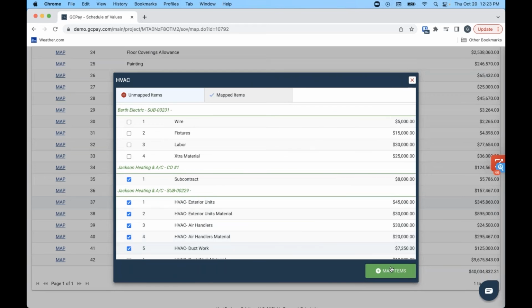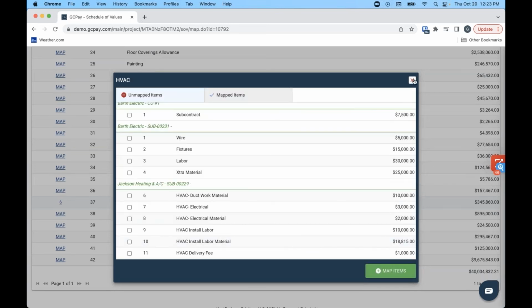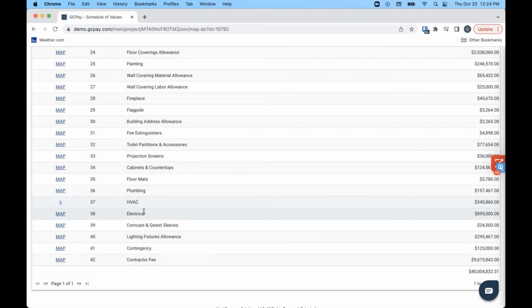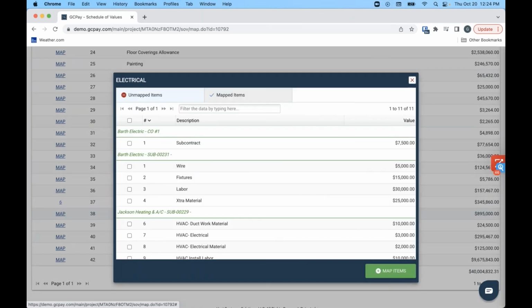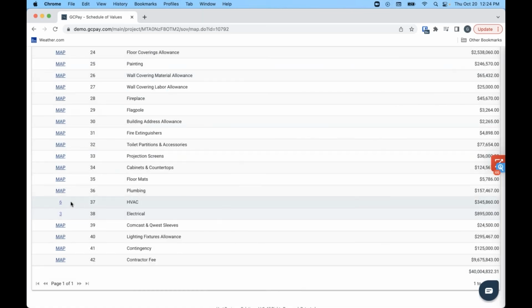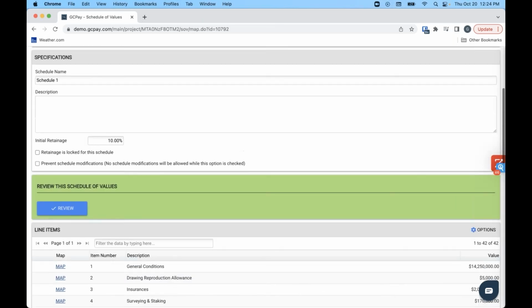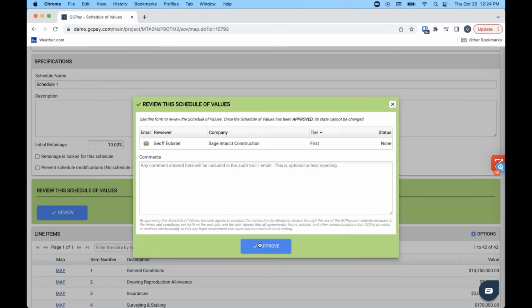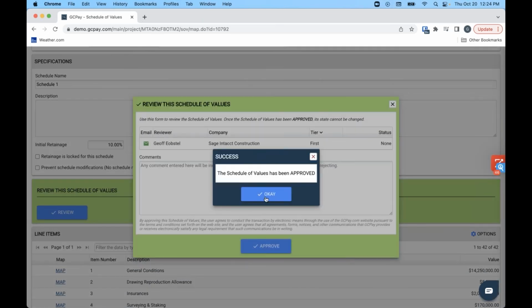We're going to map those Jackson Heating line items to the HVAC line, and then Barth Electric will map to our electrical line. Okay. And at this point, you can see how many lines we have mapped to each. We come back up, review it, and fully approve this schedule of values.